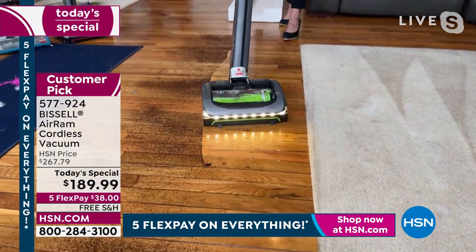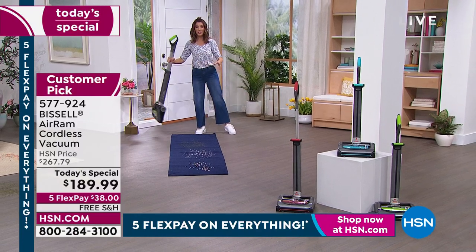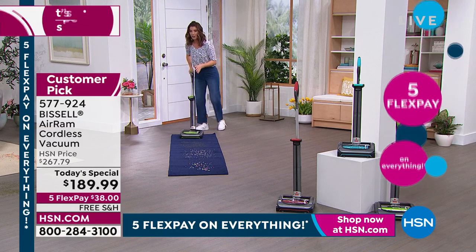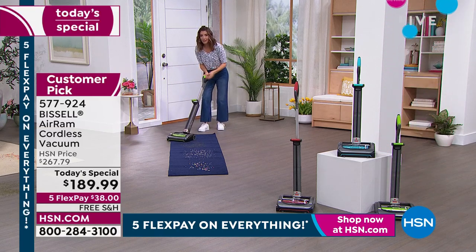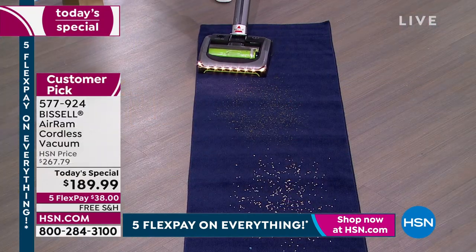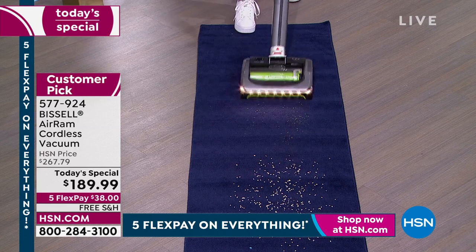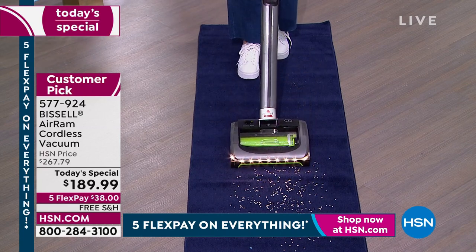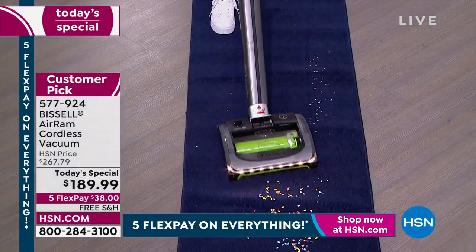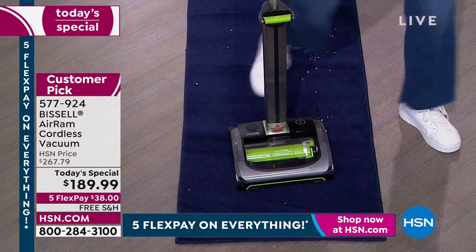I can't wait for you to get this home. I'm going to do another demo live in the studio so you can see — you can go from floor to floor, whether going upstairs or downstairs, without lifting a heavy bulky vacuum cleaner. You'll never be tethered to the wall ever again. The worst part is you finally get to that last little spot in the room and you have to reach down, unplug, replug. This is the vacuum that gets the job done every single time. I have some fine little debris here — does that just disappear underneath the vacuum cleaner, and notice how it just eats everything in its path. Even when it gets to this confetti, it destroys it — you can actually see it getting pulled up into the carpet.